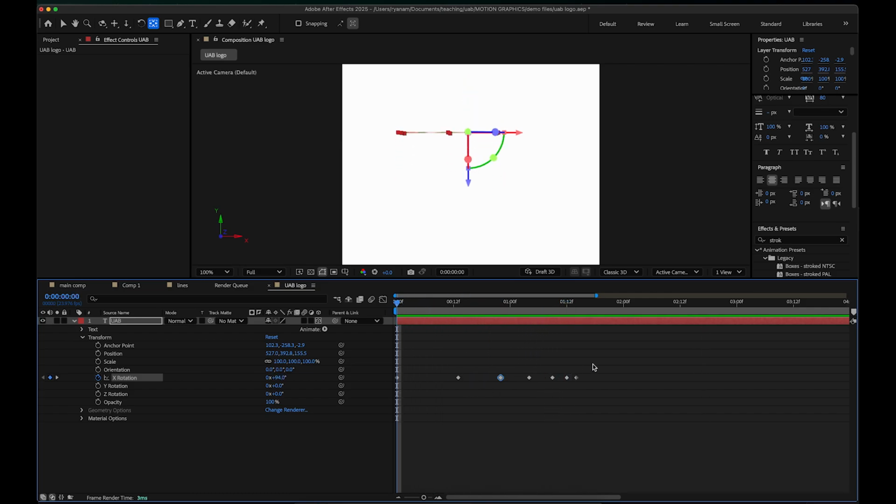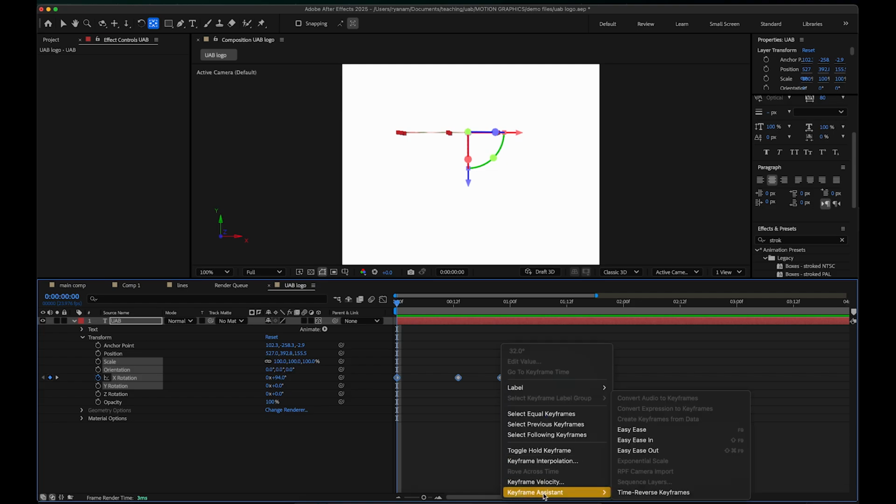we need to add easy ease. I'm not sure who came up with that term, but if you select these keyframes, so what I'm doing is clicking and holding down in an empty area, making a selection box, and selecting over all of these keyframes. And then I can right click or control click on one of them.